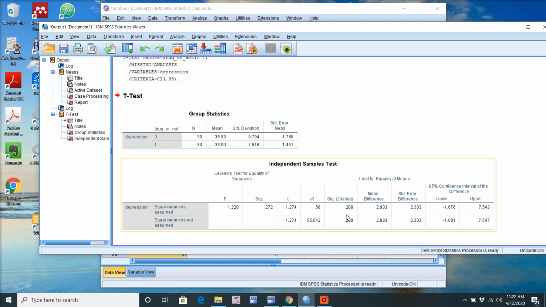And the p-value or the significance level you can find here. So you are assuming equal variances, it's 0.208. If the answer doesn't have 0.2, then you just approximate to 0.21. And so since this isn't significant, you would conclude that this drug probably doesn't really make a difference.